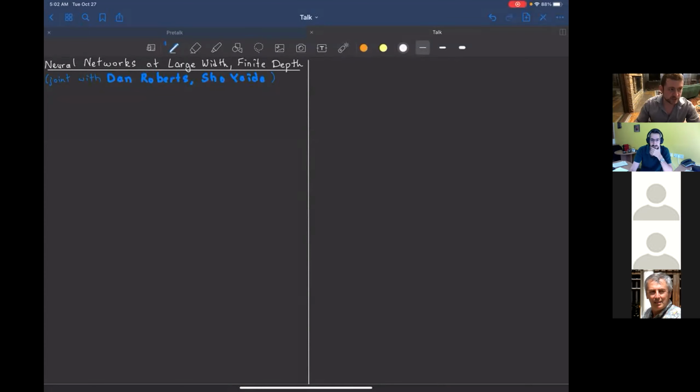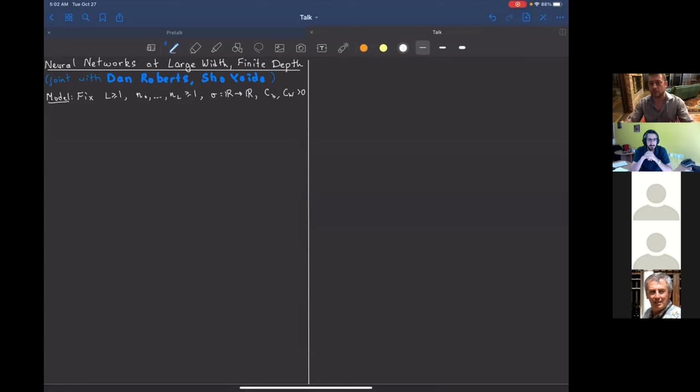Okay, so let me start with the model. And if you were at the last talk, this model will seem very familiar, but I won't say anything about why I care about this model non-mathematically. So to specify the model, I need to fix some parameters like I did before. So I need to fix a positive integer capital L. I need to fix L+1 integers n_0 up to n_L. I need to fix a function sigma from R to R. I need to fix 2 positive real numbers, C_B and C_W.